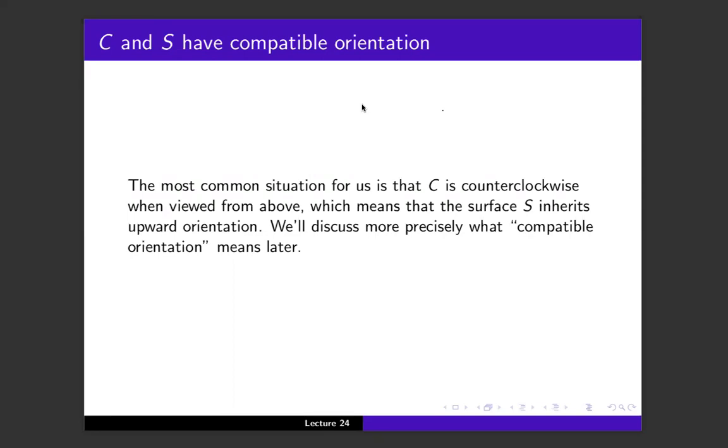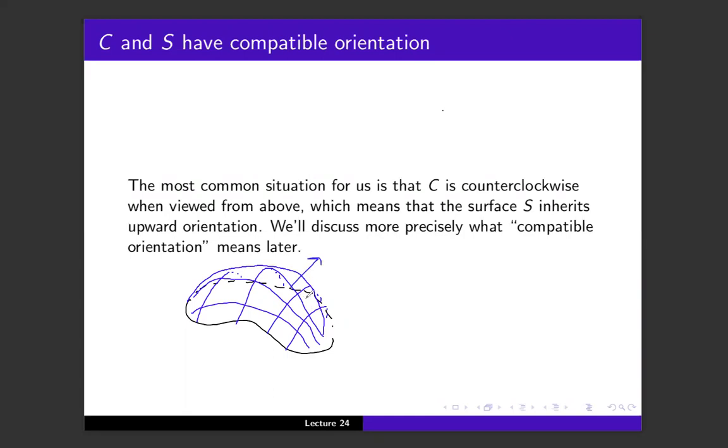Well, we'll look at that in more detail going forward, but for now, the image that you should have in your mind is your curve is counterclockwise oriented when you view it from above, if you're working with the graph, which is the most common scenario that we're going to be working with. So I'm going to try redrawing that slightly differently. You have the boundary of your surface, and here's what the actual surface looks like sitting on top of that. The surface is in blue and the boundary curve will be in black. In this case, if your surface has upward orientation, which most of our surfaces will, that means your boundary curve is going to be counterclockwise oriented when viewed from above. And that's basically what orientation means.